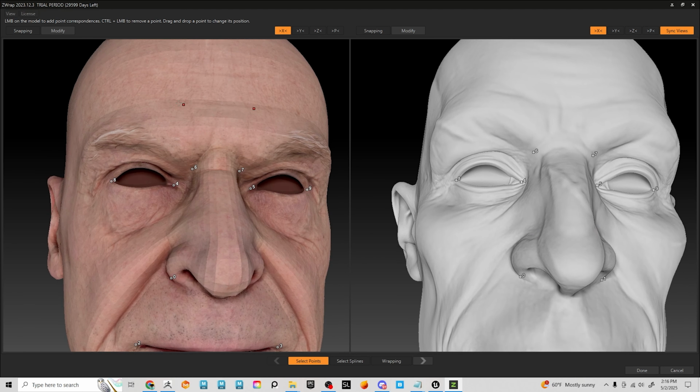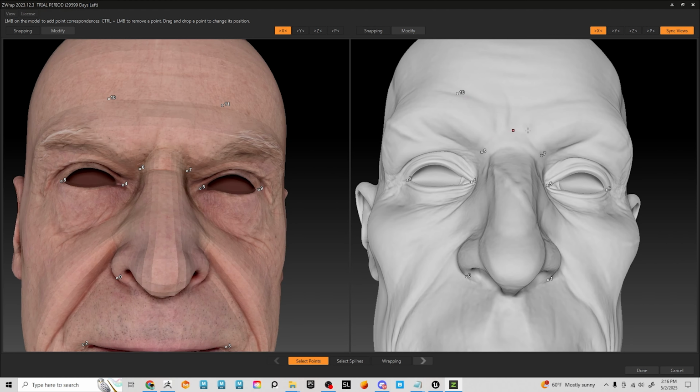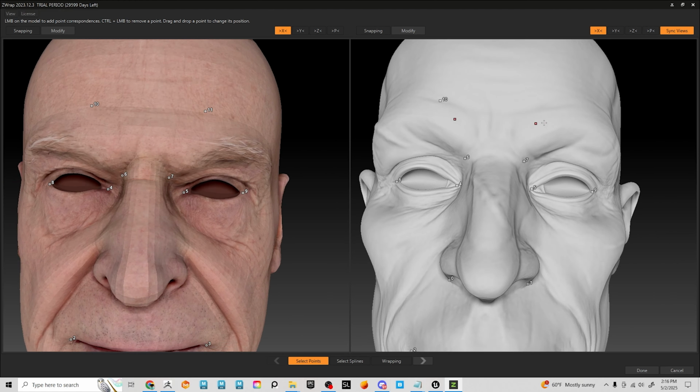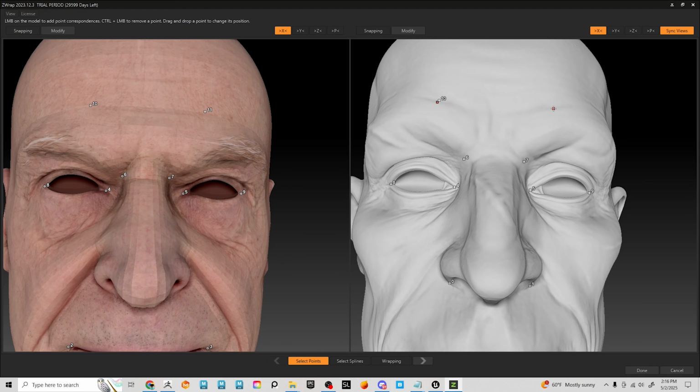Top of the brow, following up to that arc. All right, so look, we have an error. See how I got 10 here, I got 10 and 11 here, and my symmetry is supposed to be on, but my 11 didn't show up. So I'm going to undo, and I hit it, I go again, and I see that. So this model is asymmetrical. I made sure to sculpt it with asymmetry.